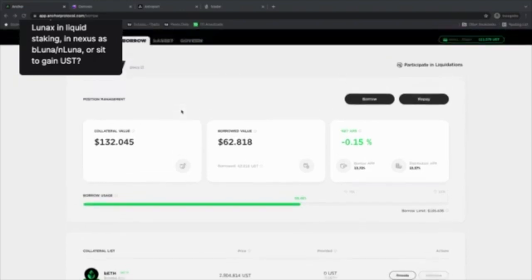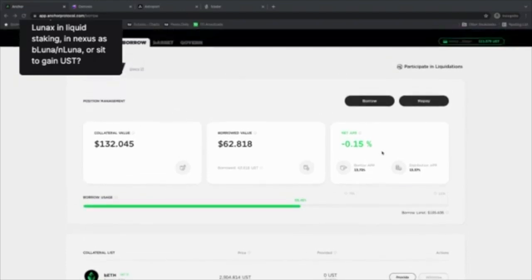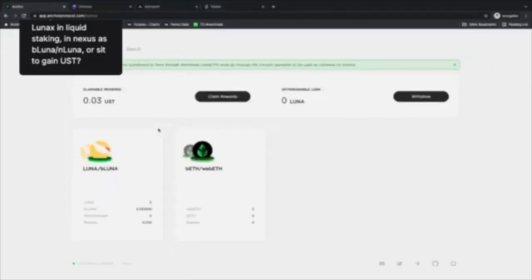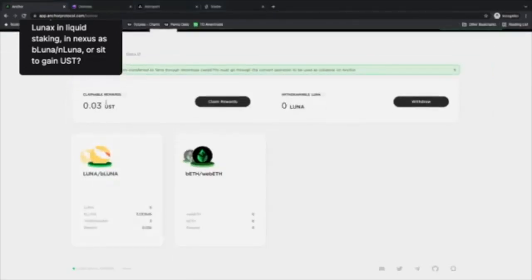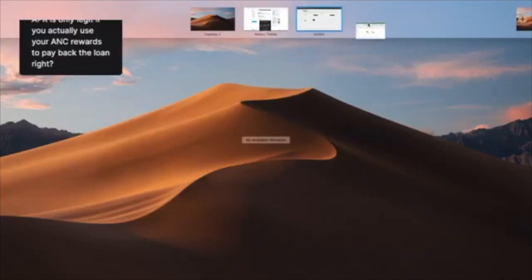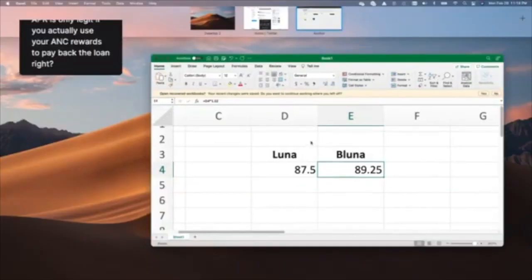Let's talk about the burning. Oh, look, APR went negative there. So now it actually costs to borrow. Let's go to the burn piece. Under B asset, you will have something called the Luna B Luna mint and burn. And this is the piece that we keep talking about. So I made a little spreadsheet while you guys were talking. It's not anything crazy, it's just 2 fields. Let me figure out how to get this up here.